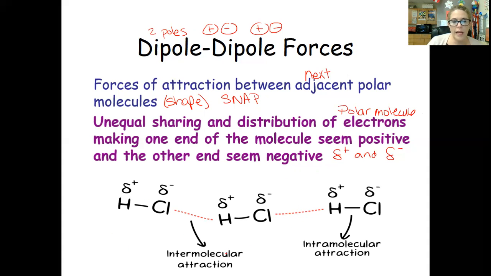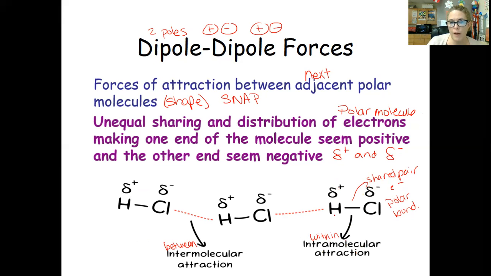So here I have inter, because the prefix inter means between. Intra just means within. There's a shared pair of electrons here, dot and dot. Let me just erase that; I don't really like how that looks. Okay, we have a shared pair of electrons, and it is a polar bond. It's a shared pair, so 2 total electrons, 1 shared pair. So that is the sharing or attraction within the molecule.